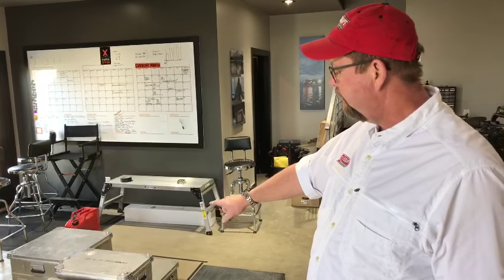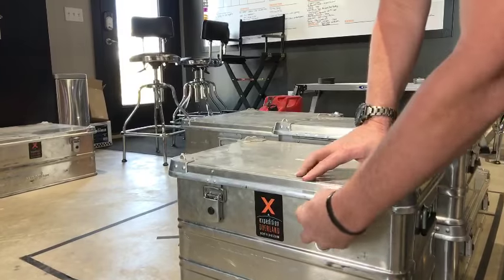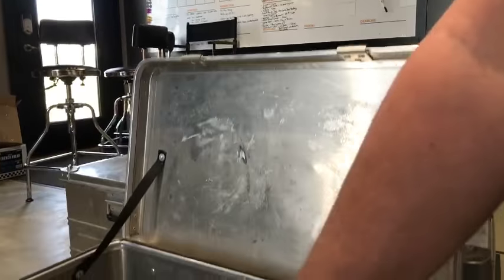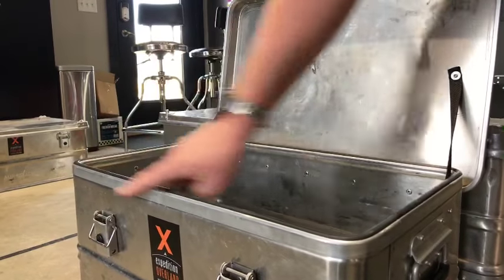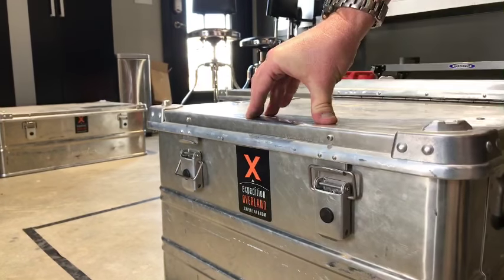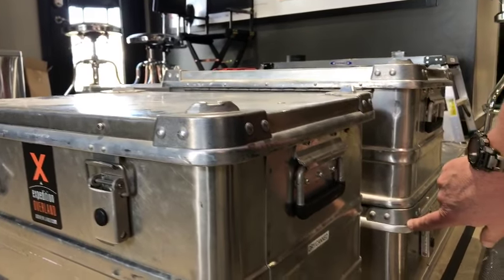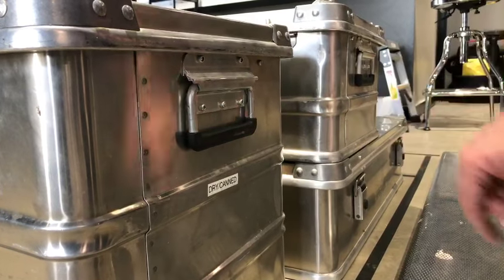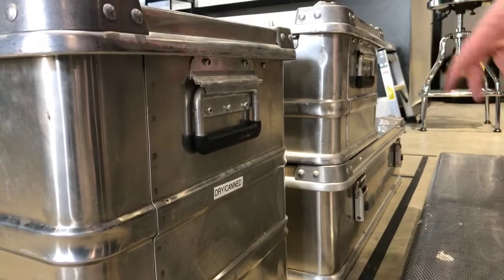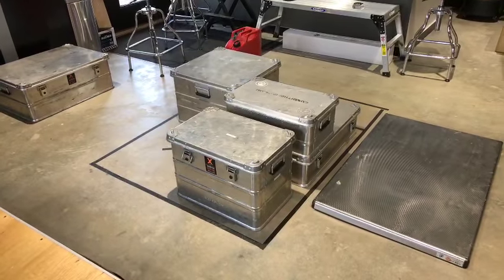We take the table, invert it upside down, and slide it into the mount — that way all the legs are on the upside of the table when it's in motion. With the tent going over the top of it, it'll stay nice and clean. Being stainless steel means it's food grade too. Going back to the AluBoxes — I saw some questions about the seal. When you open these up, there's a silicone bead that goes clear around the entire lid of the case. When that lid comes down and you use the cam lever, you've got a lot of positive force compressing against that silicone bead — so it's a water-resistant, dust-resistant case.